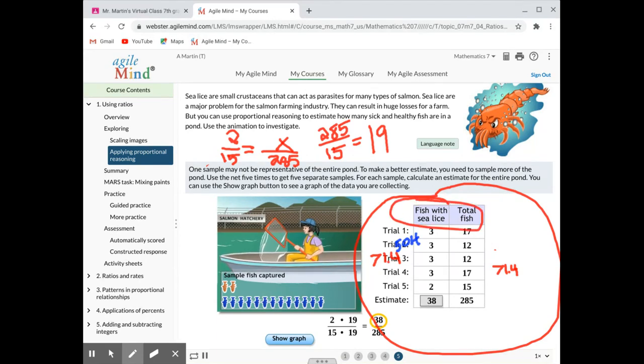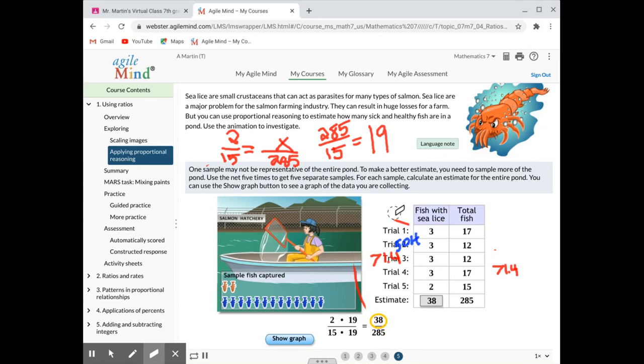Please. Sea lice. All right. Sea lice. Good. So, once again, just like someone said a second ago, we could add them up. The only difference would be we would add all of those 5 together. We would divide it by 5, and that would give us the average. They didn't ask us to do that here, but that's what we could do to find a closer amount.